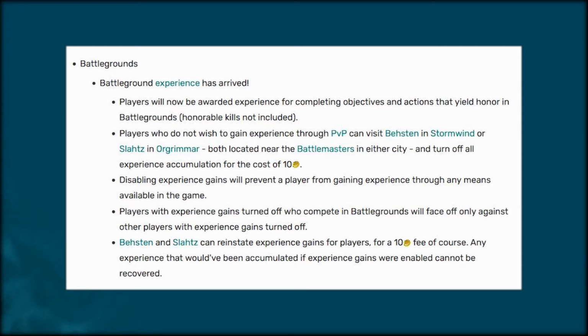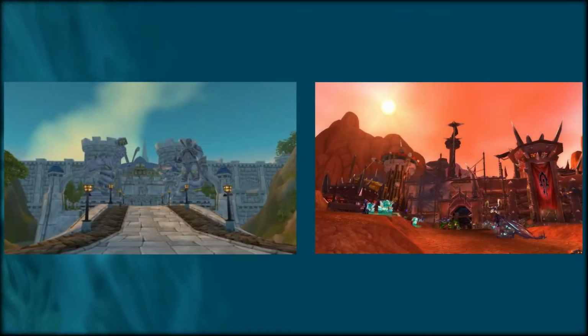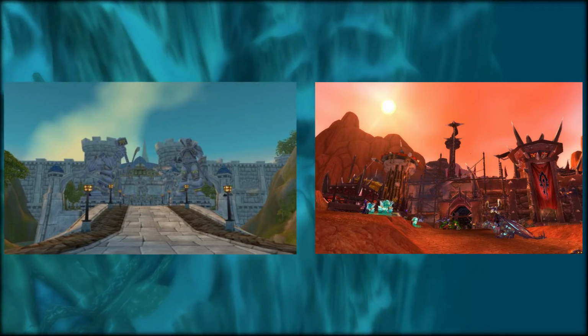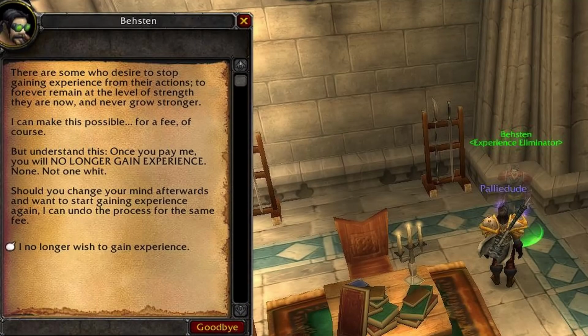And they are located near the Battlemasters in either city. So again, it would be Stormwind for the Alliance and Orgrimmar for the Horde. Now what these vendors, or these NPCs, do is shut off your experience gain. If you're somebody who wants to make a twink and just do battlegrounds on that particular tune, you could start doing that now in Wrath of the Lich King, at the cost of 10 gold.